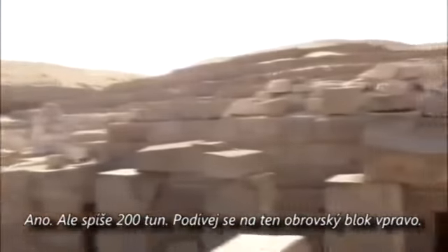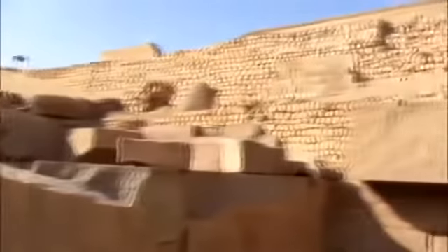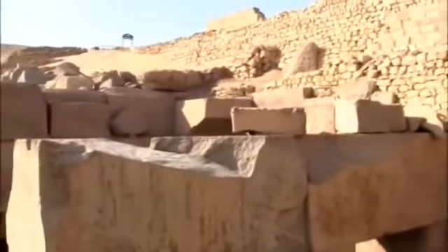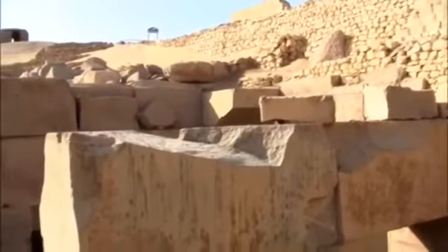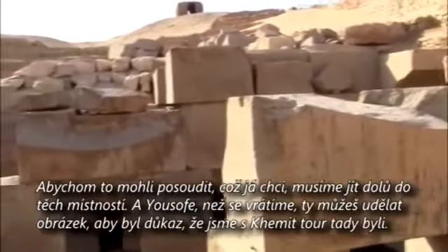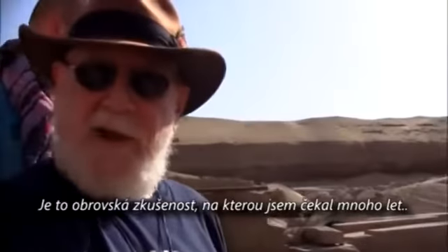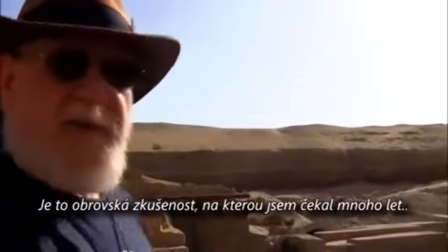We calculate this vertical block: 8 by 8 by 12 feet, multiplied by 175 pounds per cubic foot, gives 134,000 pounds — about 67 tons, conservatively measured, 200 miles from the core quarry. Before the high dam, you could go down into the rooms. Yosef and Patricia have posted pictures on the Kemet site from when they've been down there. It's an incredible experience to go in those chambers.